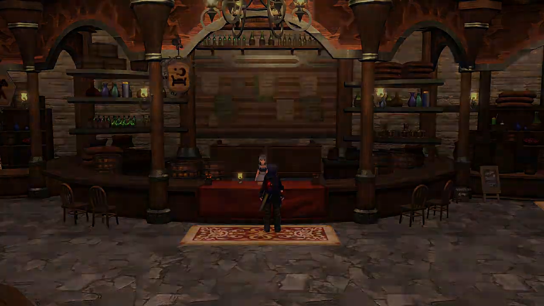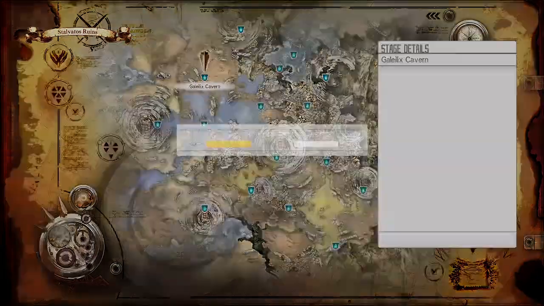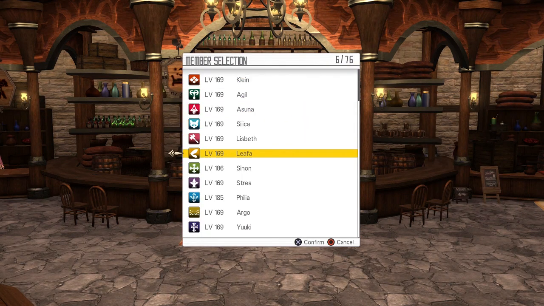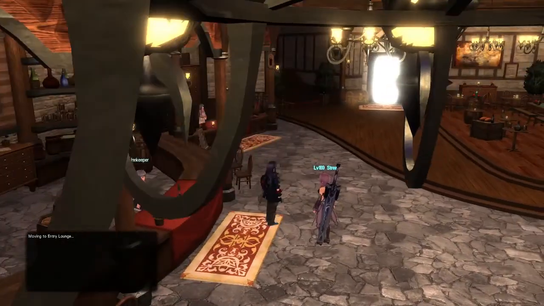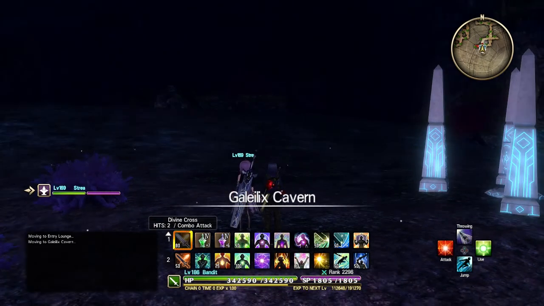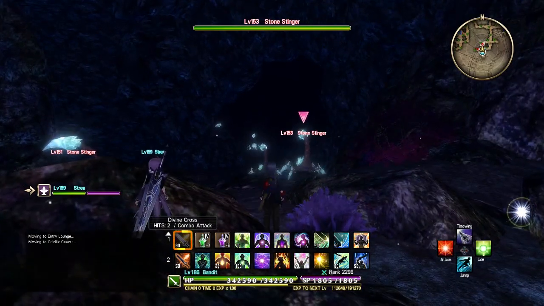Go here, select map. Yeah, I'll just keep the same one I was at. Galax Kevin. After her, change partner. Now you want to change only your partner to the one you're doing the skill fusion with, in my case, Stray. Now, let's go. Use your preferred gear, whatever one you want to use, as long as you can do the same thing, we're all good. Now, it can be made easier with two enemies attacking you, but be careful doing that because you might end up actually dying.